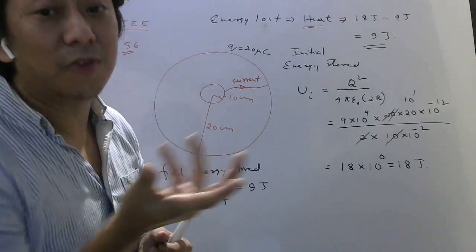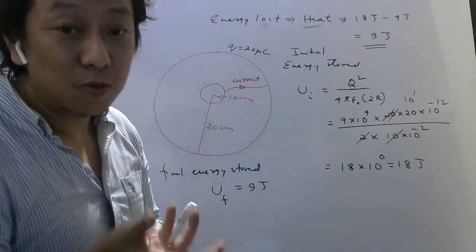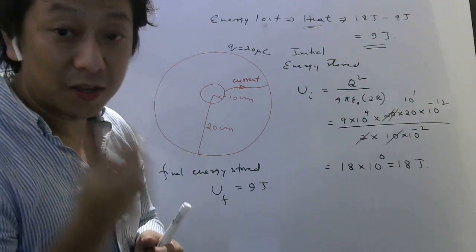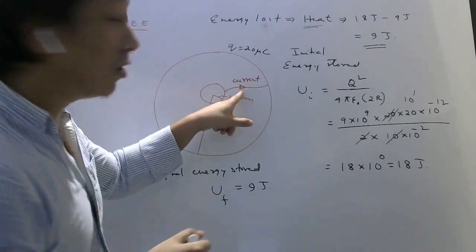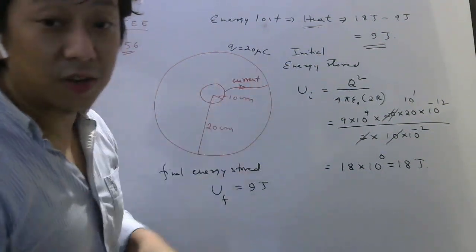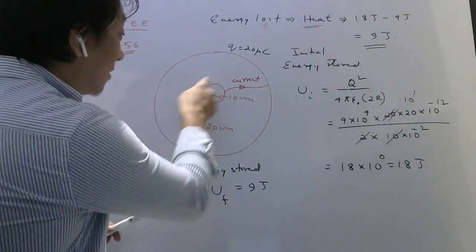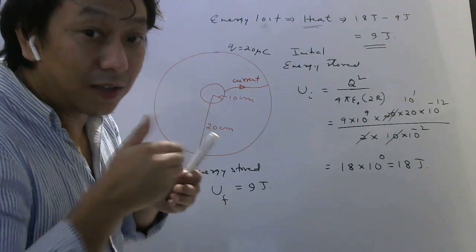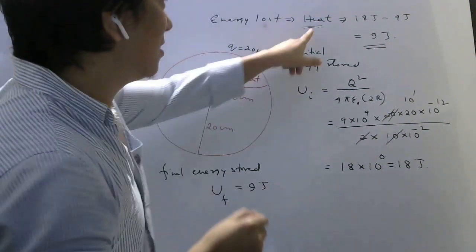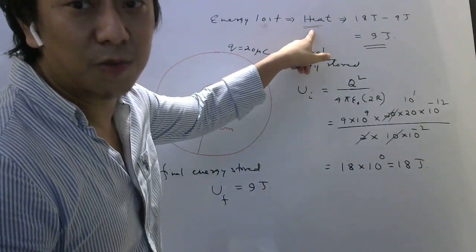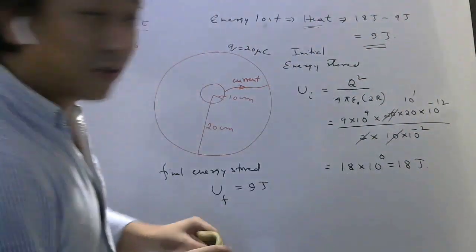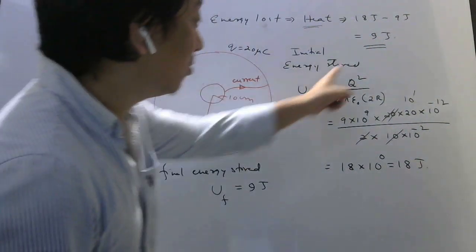Or take a bulb, for example. When the bulb is used for some time and you touch it, it gets hot. So current flowing in a wire always results in heat. And why is current flowing? Because these charges will be going to this sphere, no? So for some interval there will be current, and that current is what results in the heat. And how much energy is lost? 9 joules. I hope everybody understood. Again, a beautiful question, provided you know this formula.